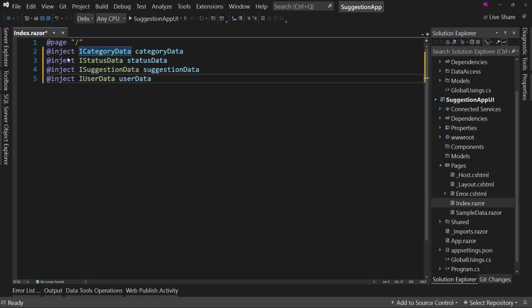So that's a lot of dependency injection work, but this page has a lot going on. It's really the hub of everything we'll be doing. In fact, this is the page that people will most likely use the most, stay on the most, and work with the most. So this is the thing that has basically everything displayed at once.